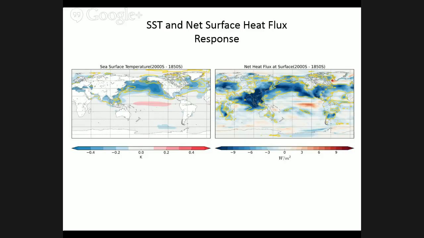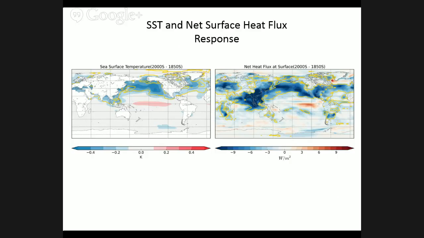Before that, I also wanted to show the net heat flux at the surface. Again, the difference in the net heat flux. It has shortwave, longwave, latent, and sensible heat flux. Difference between the two. As you can see, a lot of this cooling, this blue color, corresponds to the blue color in this region, but over this particular region where there is a big warming, we cannot directly link it to whether it's the heat which is reduced or increased coming from the atmosphere into the ocean or not. We're not very sure about it.